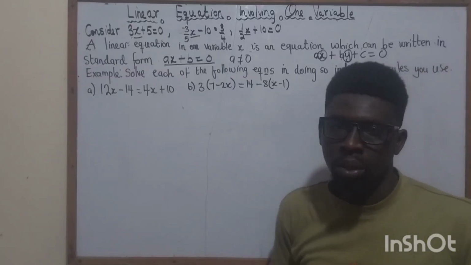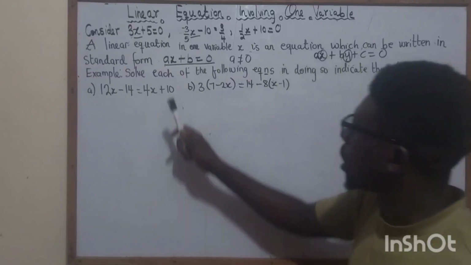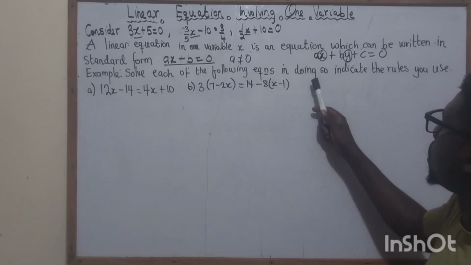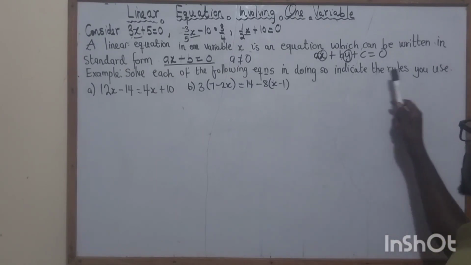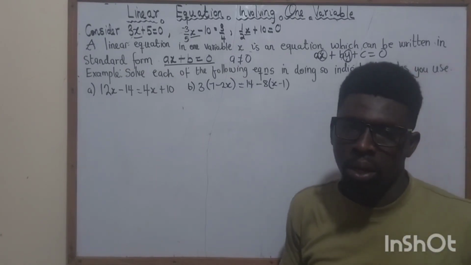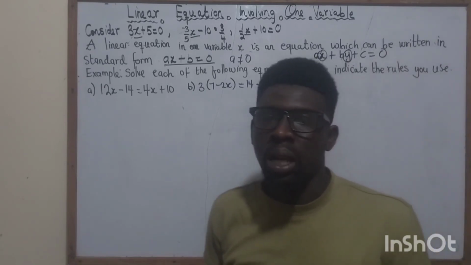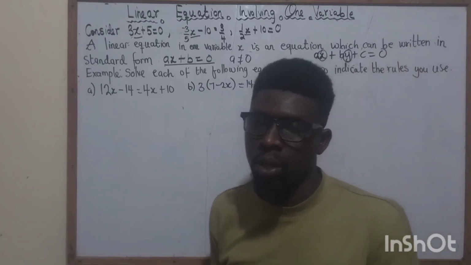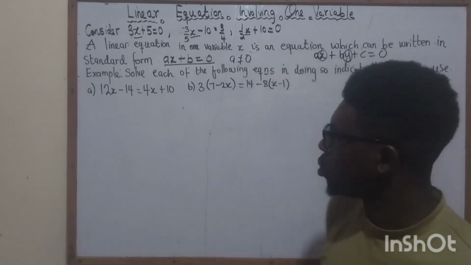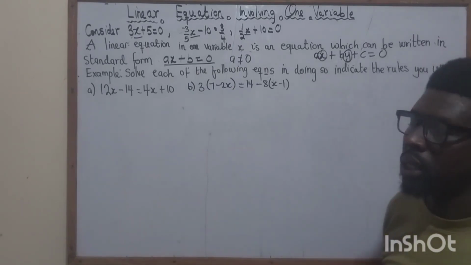Solve some examples under linear equation. Now, solve each of the following equations, and in doing so, indicate the rules you use. All right. So for some time now, we look at some transformation rules of equality, and we are going to apply these rules in solving the equations given to us.